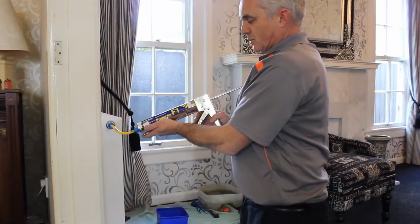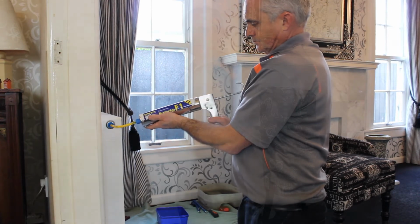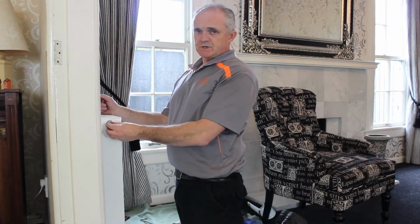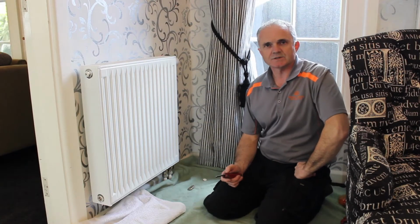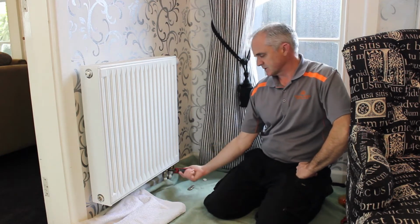Now we just squeeze the whole tube into the radiator. Now we replace the air vent bung and make sure it's tightened fully. Now we need to let the water back into the radiators. So open these valves that we closed earlier on.